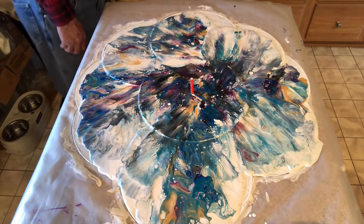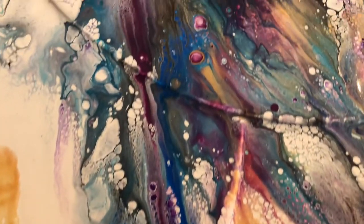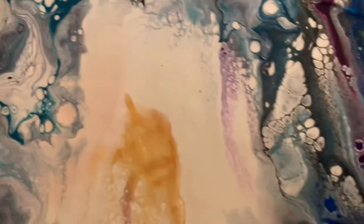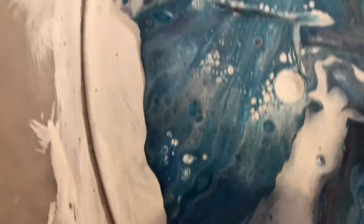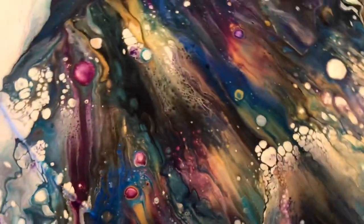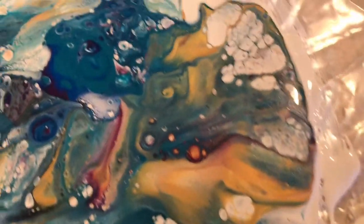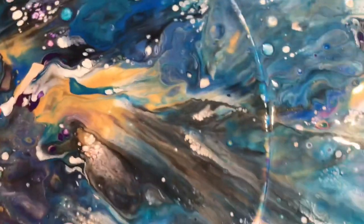For now, I'll take you down and show you a close-up. Be right back. Close-up. As you see, there's lots of nice cells and lacing. There's some purple lacing in parts. That color combination there is really nice. A little bit of black gave it some nice cells.